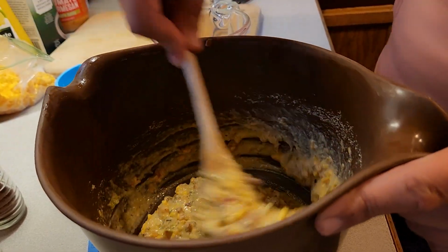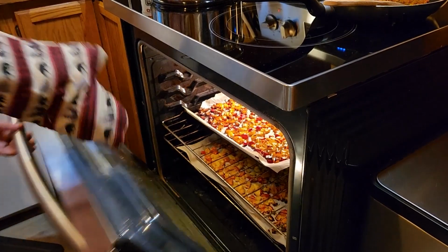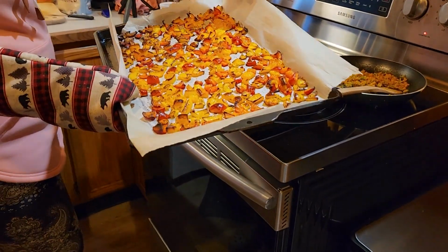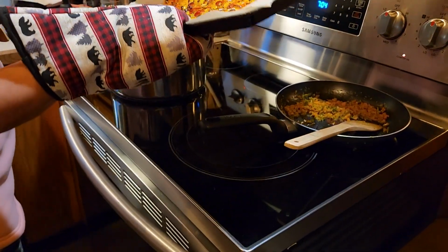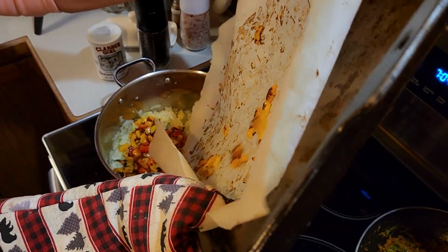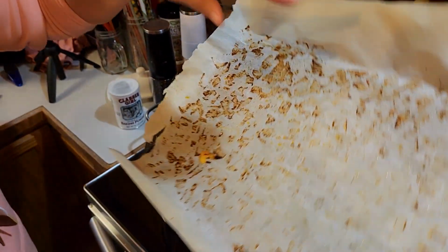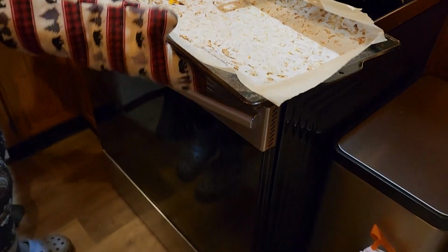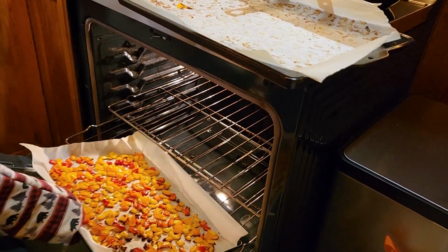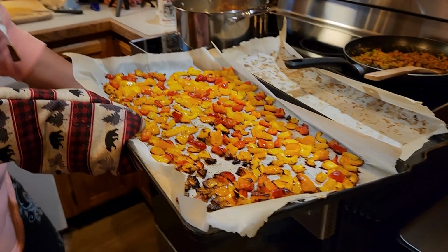Whoa. Okay. I'm gonna let that sit because it's got the almond flour in there, remember? Right. Okay. I'm gonna add these peppers. Look at that. Nice and roasted. Yummy, yummy, yummy. Burning my fingers. Being careful. It's not quite as brown. Should I let them go a little bit longer? I don't know. The ones on the corner are pretty crispy. They should be okay.